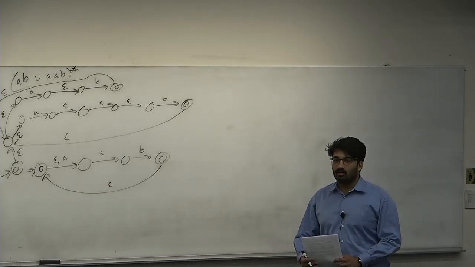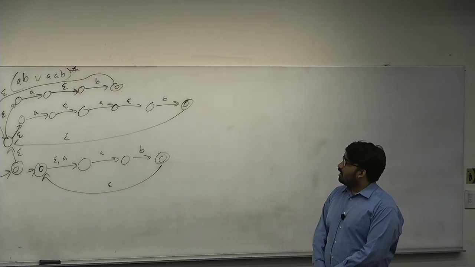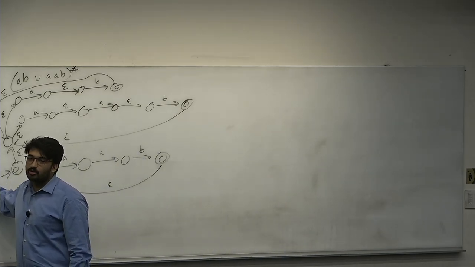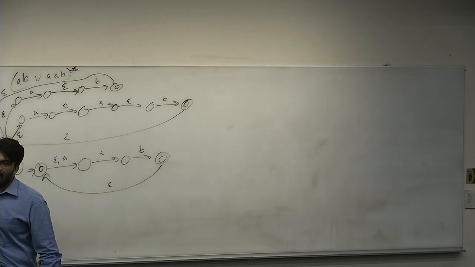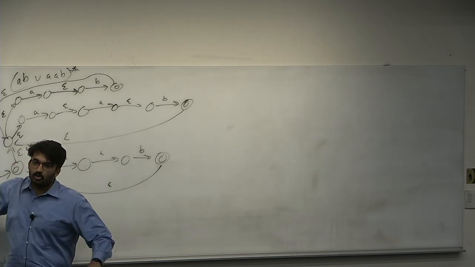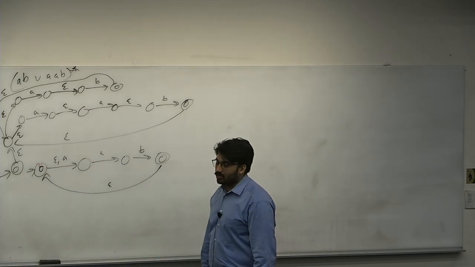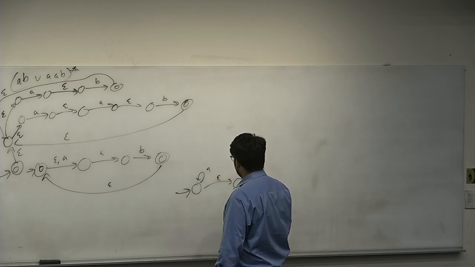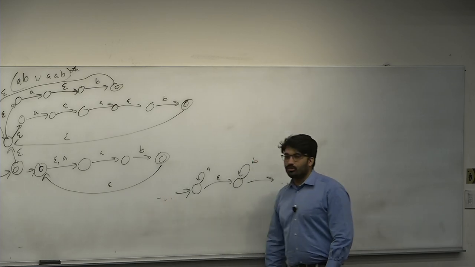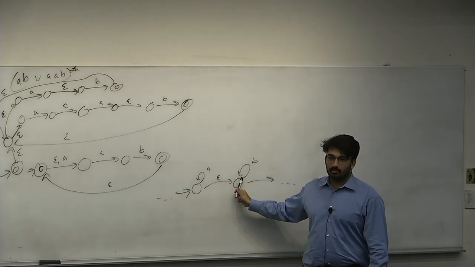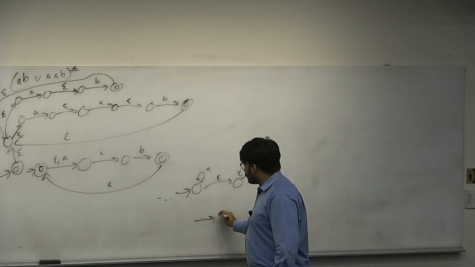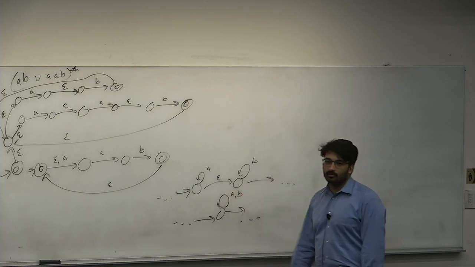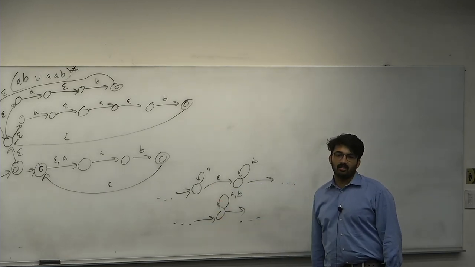Yeah? Sorry, why did you add the little epsilons in the AAB string again? Because following the way we proved it, you have to do that. Now, suppose you don't do that. Suppose you just make the final state of one the start state of the next. Suppose you just merge those two states. Bad things happen. Think of it this way. When you do that, you enforce that the A transitions, then epsilon, then the B transitions occur. But when you merge them, what happens? You can have a B before A. You could do the B here, and then you could have the A here. That's not allowed. Things like that could happen.